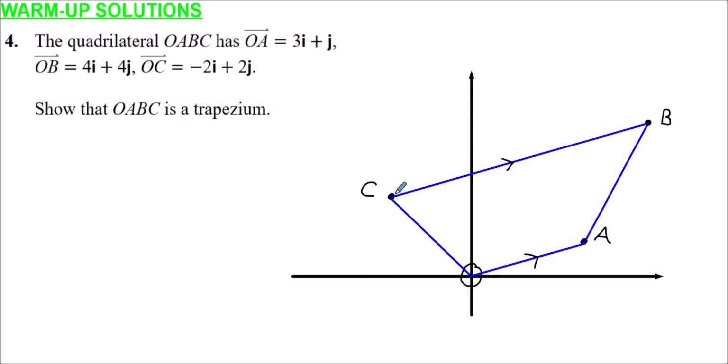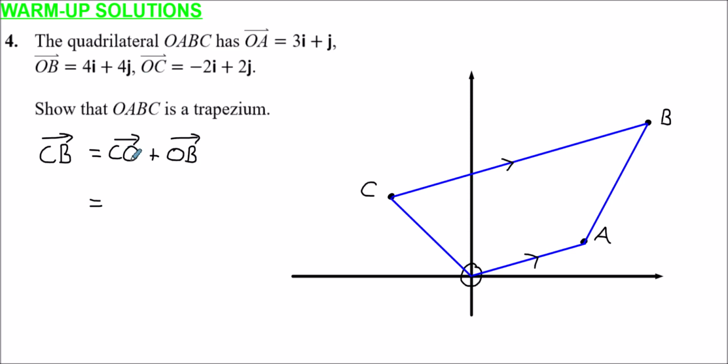And so let's just consider CB, so the position vector from C to B. So how can we get from C to B using the vectors we know? Well, what we could do is go from C to O, and then go from O to B. So CB is the same as going from C to O, and then from O to B. I can't just say what CB is, because we're not given any vector here that relates C and B together.